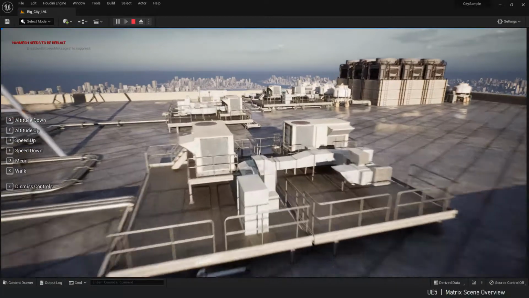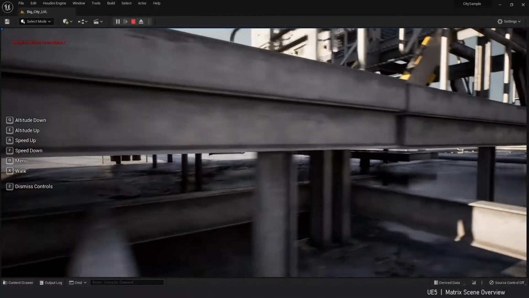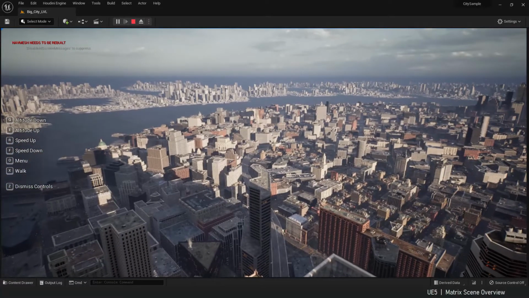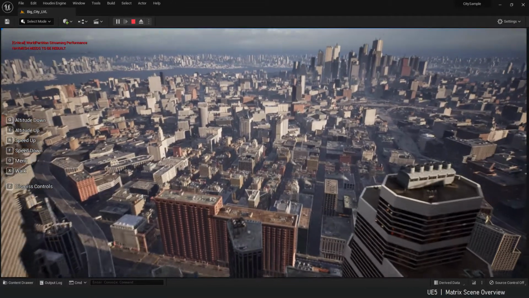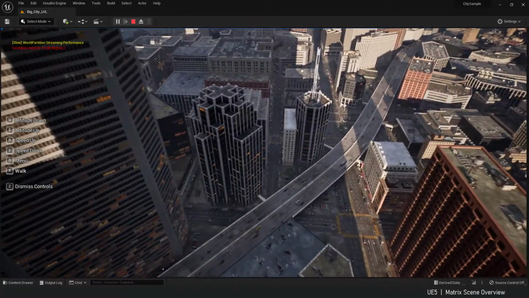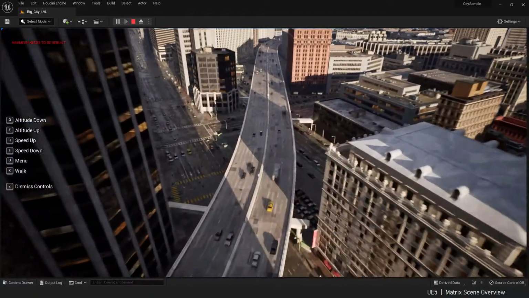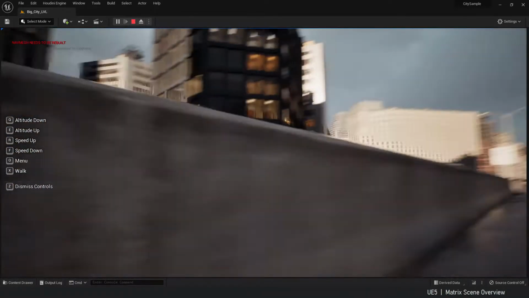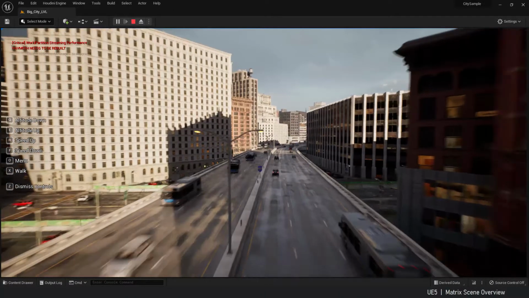But wow, look at those ACs. Holy guacamole. This stuff is looking amazing. No idea how they did it with so much detail in real time. Alright, so let's get on this highway here. Sorry if this lags a little bit, the graphics card is trying to process and do recording at the same time. So we slow down with F.